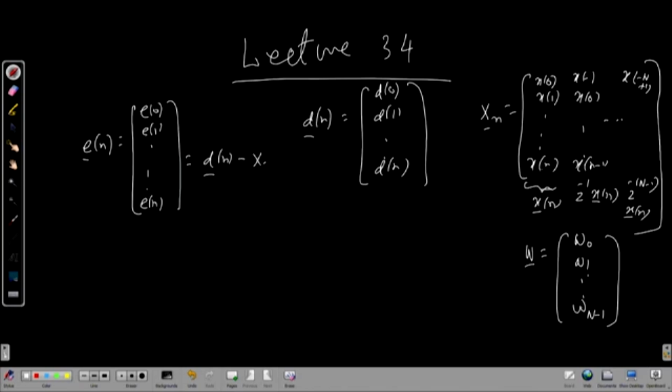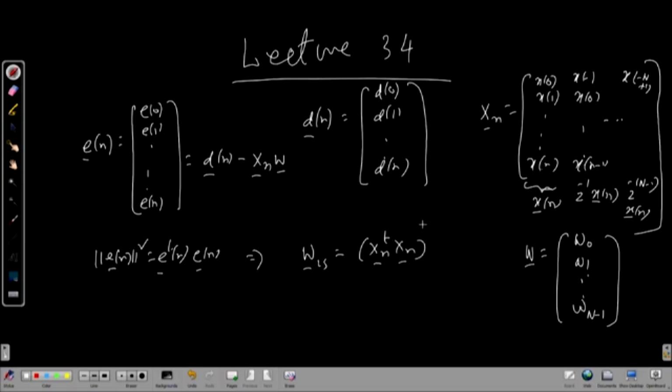So, Dn minus, we are going to minimize the norm square of En, which is actually E transpose n En, okay, and we found out that this gives rise to W LS, least squares, as that is, we minimize this with respect to the filter weights, the one that minimizes, that gives rise to this, and this tends to the optimal filter R inverse P as n becomes large, that we have seen yesterday.